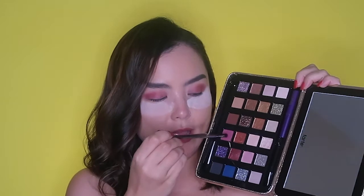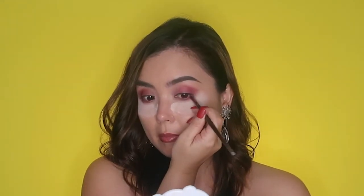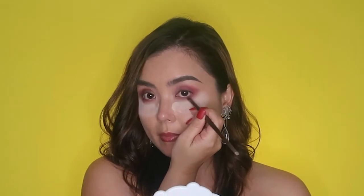Okay, I'm gonna go back in now with a dark pink, with a pointed little brush like this, fluffy and pointed. And I am going to apply that underneath my lash line here. And I'm just gonna pop on some lashes and I will be back in a flash.